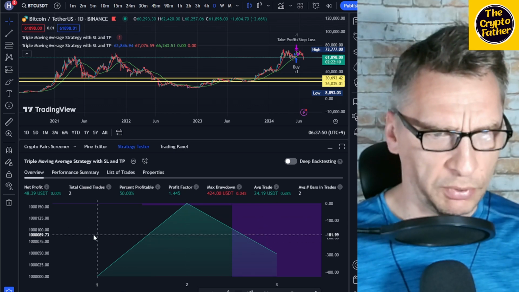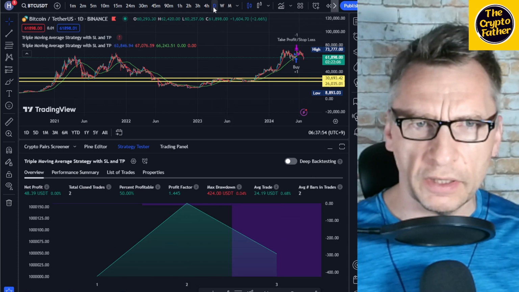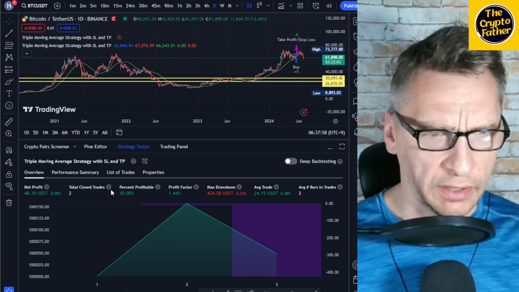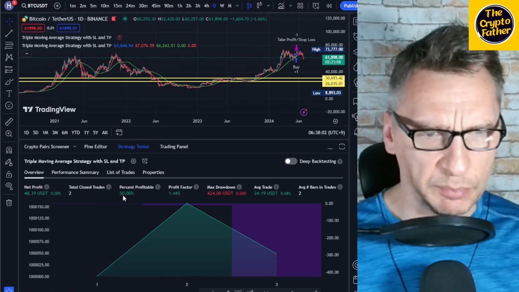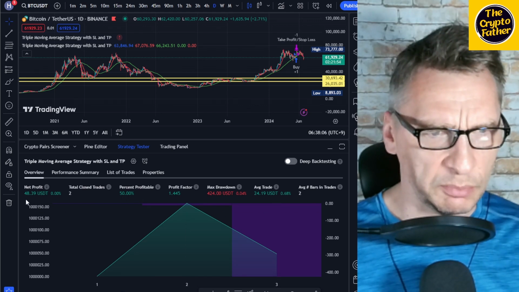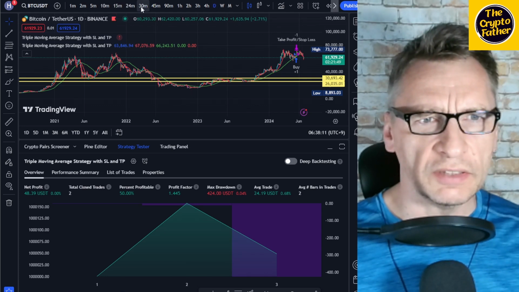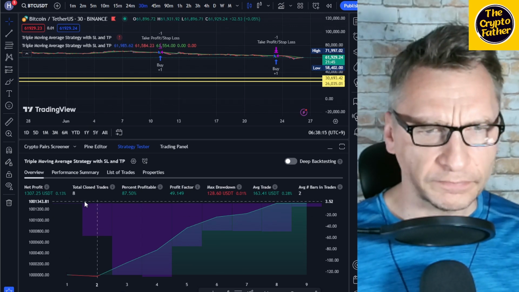No errors came up. Alrighty, so the chart right now is plotted on the 1 day. So this is a very big time frame. There are only 2 trades that were completed, 50% profitable. Net profit was $48, but I'm not looking at a daily. So let's have a look at a smaller time frame, like 30 minutes.